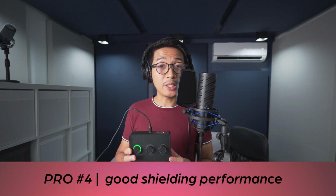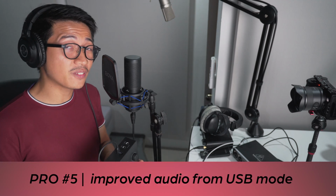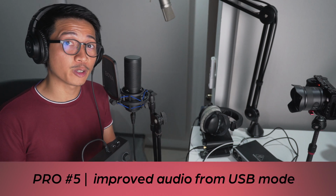Pro 4, the Fifine SC1 has good shielding performance. And I say good, not great, because it's plastic, but for a plastic chassis, the interface was able to sufficiently block the interference. Pro 5, the Fifine SC1 improved the audio from USB mode.